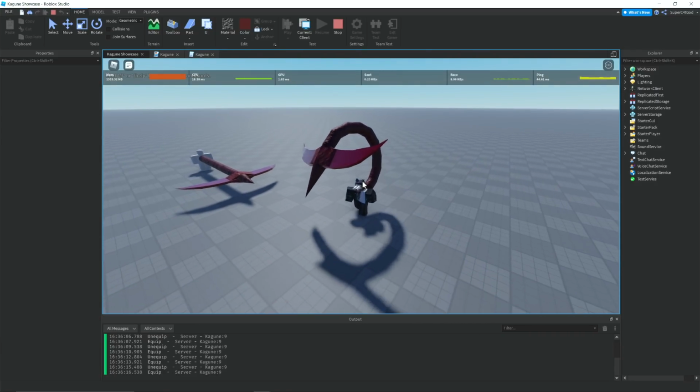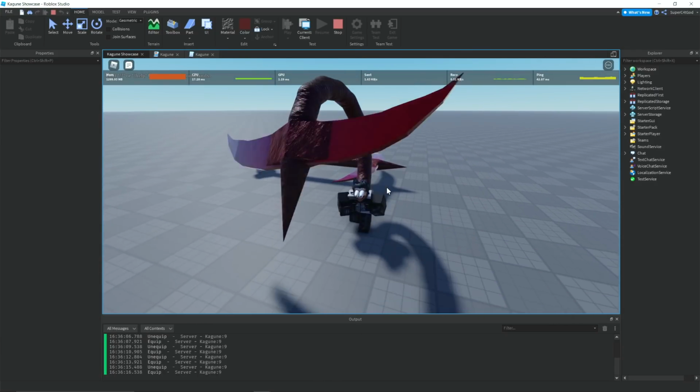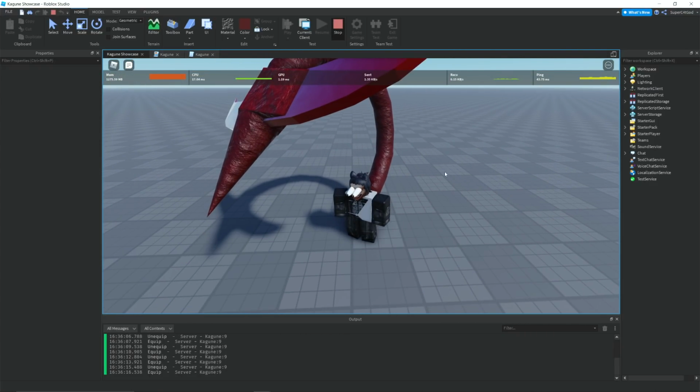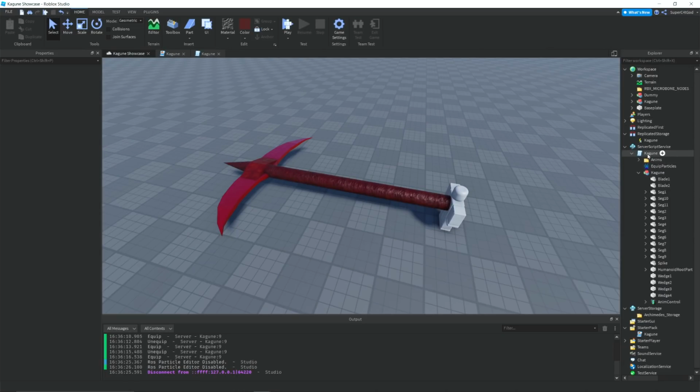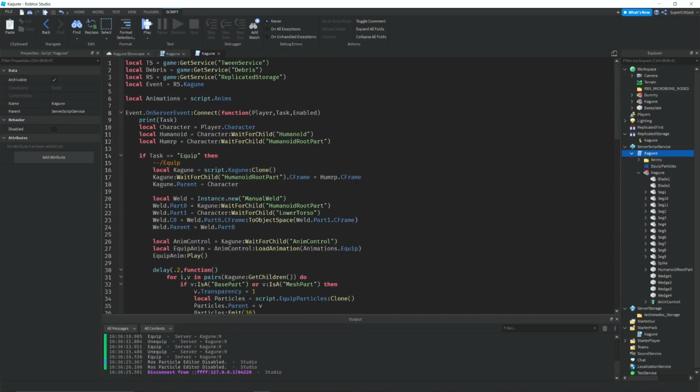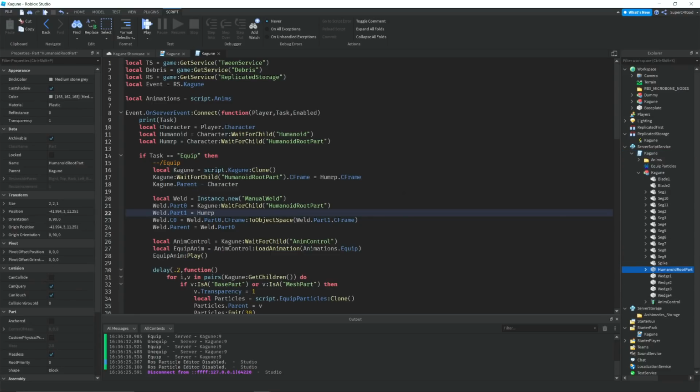I think I like this. I might see if I can attach this to... Yeah, I think I'll attach it to my humanoid root part instead of my lower torso. It's a little bit higher up. Part 1, humanoid root part. I don't think that'll ruin anything. I also want to make the humanoid root part of this.